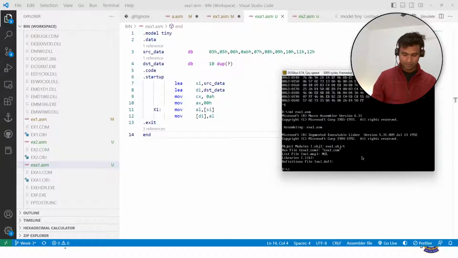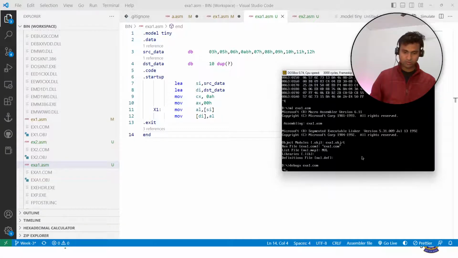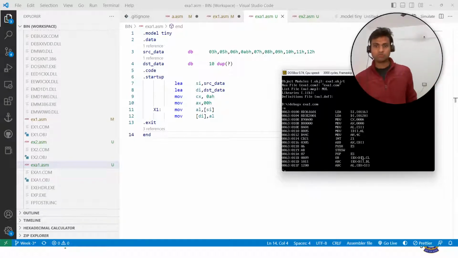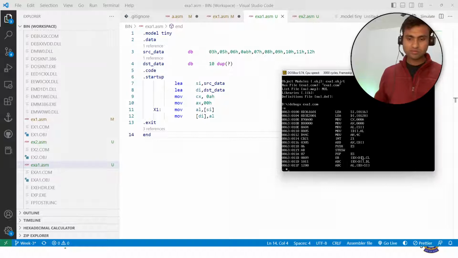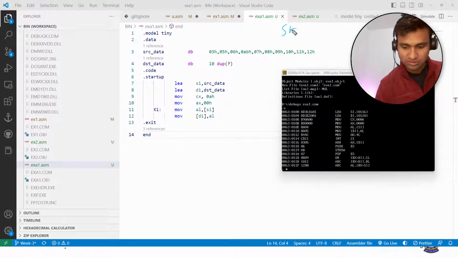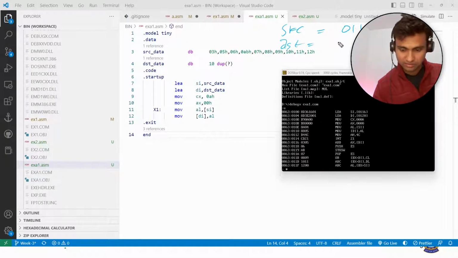And debug exa1.com. Right, so let me see. As I've told you, it's always good to note that the source is at location 0016, basically this is the memory, and the destination is at 0120. All right.